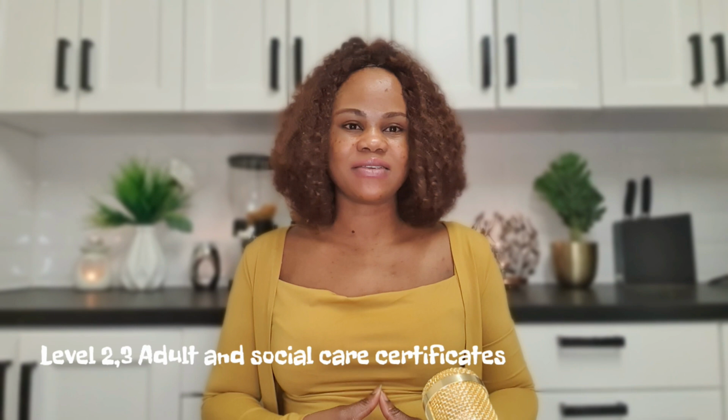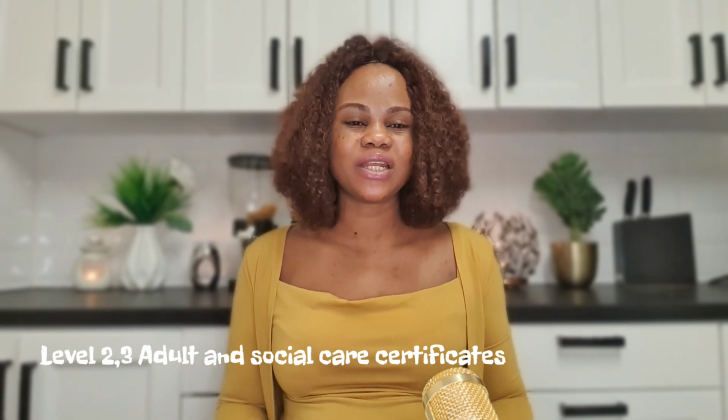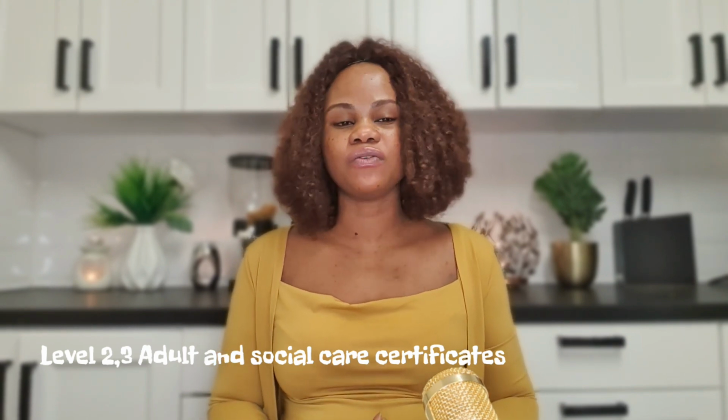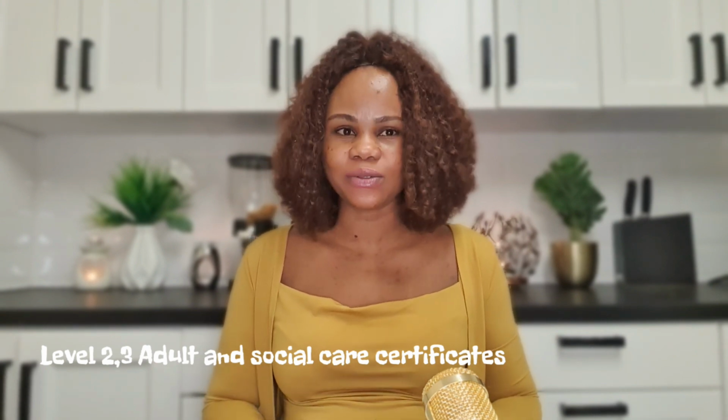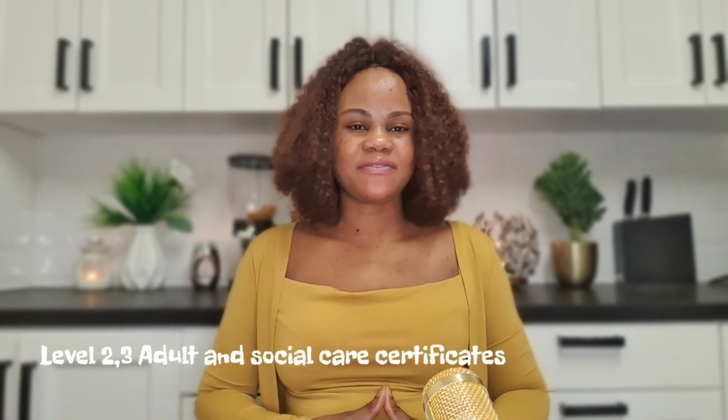Like the care certificate, these courses can be subsidized if not free, and this is good money spent in putting you ahead of the crowd. Just like the care certificate, the level 2 health and adult social care certificate helps you to understand caring for adults in the UK, and it gives you more in-depth knowledge about caring for adults. The difference is that they go into more in-depth things about healthcare and some policies that are very important in caring for adults.